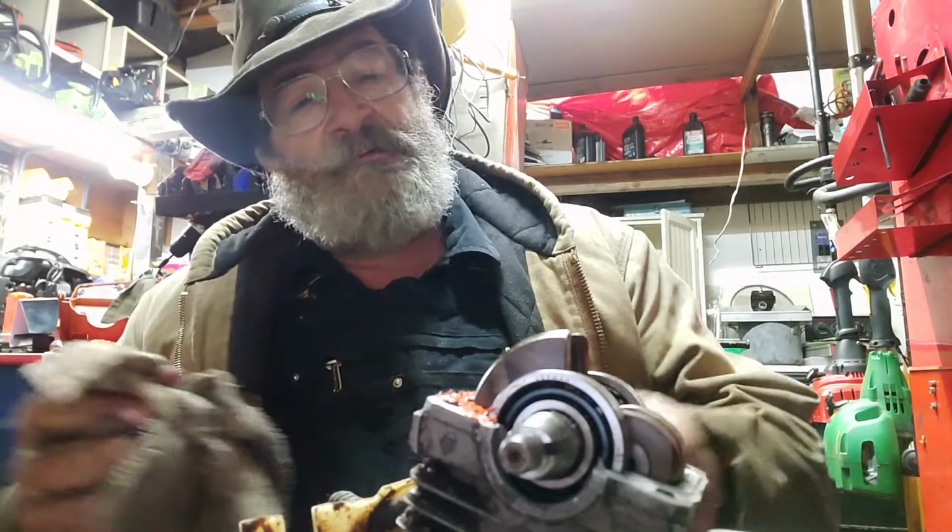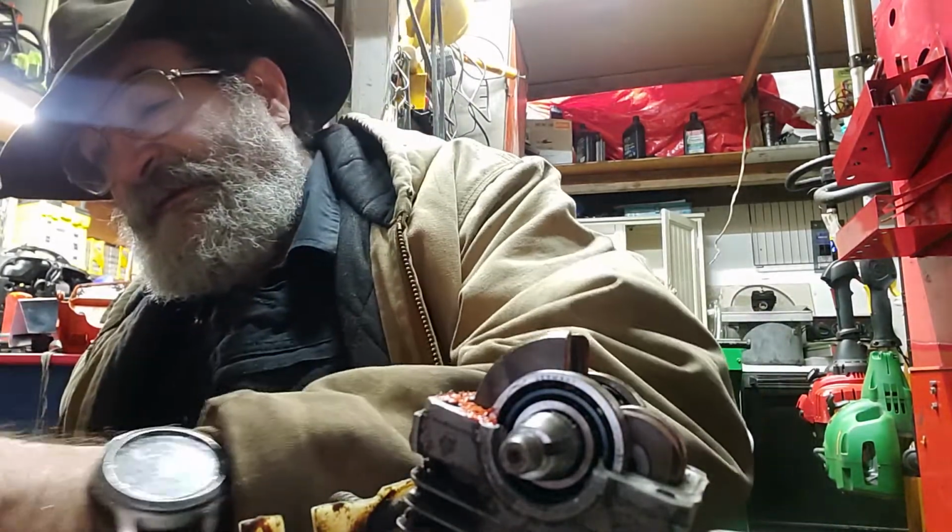And tomorrow we'll put some seals in this thing and clean her up and see what we can come up with.